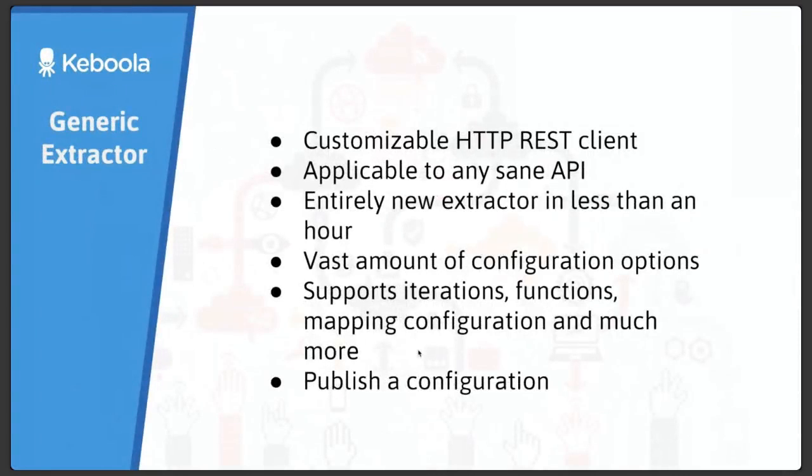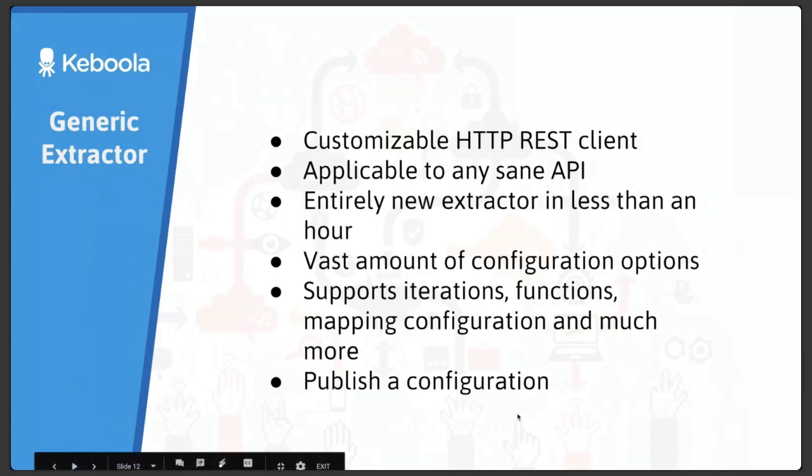Now, the generic extractor is very advanced. It is able to extract a JSON file and convert it to CSV. I won't talk about the generic extractor in more detail. There are multiple configurations again, and we have a great tutorial on the developers portal. Moreover, if you configure a generic extractor to a certain endpoint, you can publish the configuration for everybody else to use.